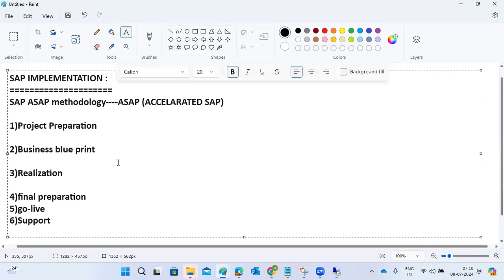Each phase ends with quality checks. In this way we can provide deadlines to the customer for when we will build and hand over the systems, where we are, how much percentage we have completed, how many team members we have and how many are required. Each phase ending with quality checks helps monitor the deliverables and other factors to make it a success. So to make the implementation successful, we have to follow the SAP methodology.